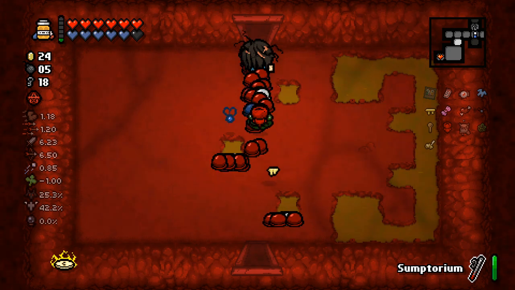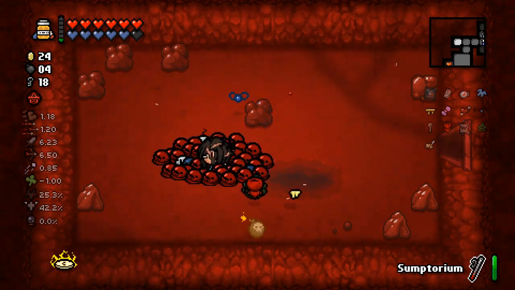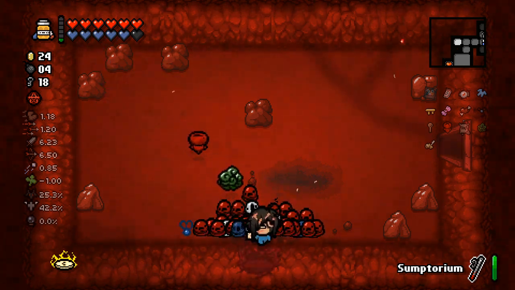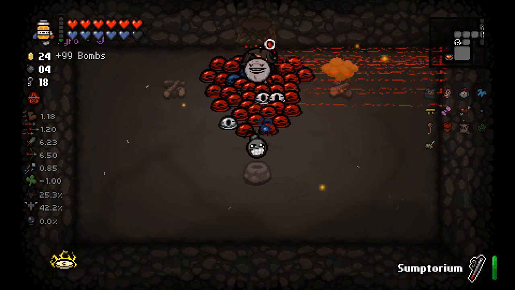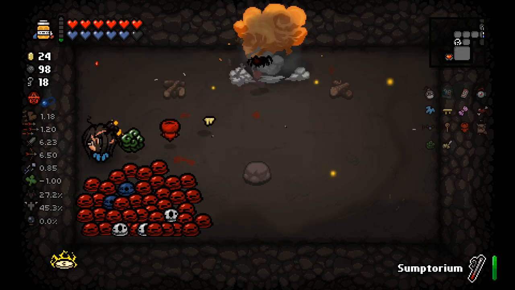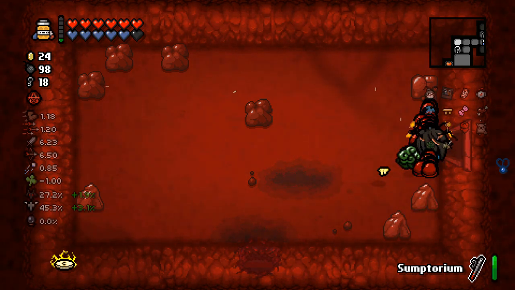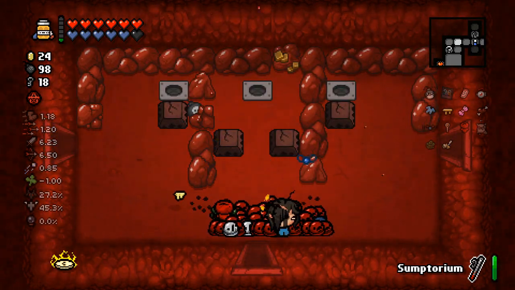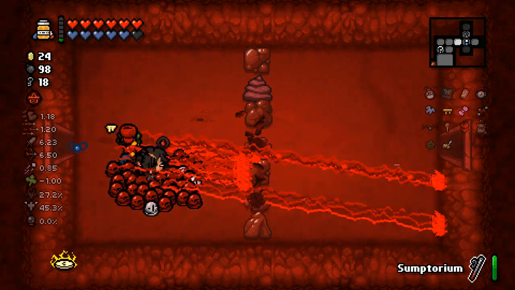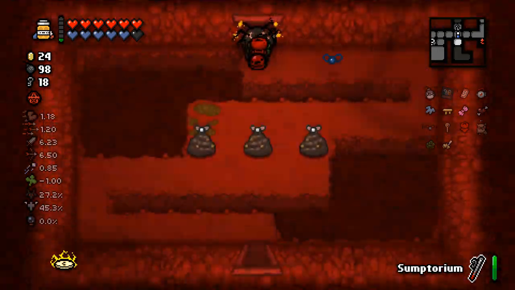There is some red hearts on this floor. There is probably a secret room over here, which I'm just going to check out. Yep. Well, there are my bombs. I'm not even going to try to reroll that in any weird way. That could have been a dice room, but you know what? I'm just tired of looking for bombs in this run. And I'm okay with having 99 of them. To make life easier on myself.